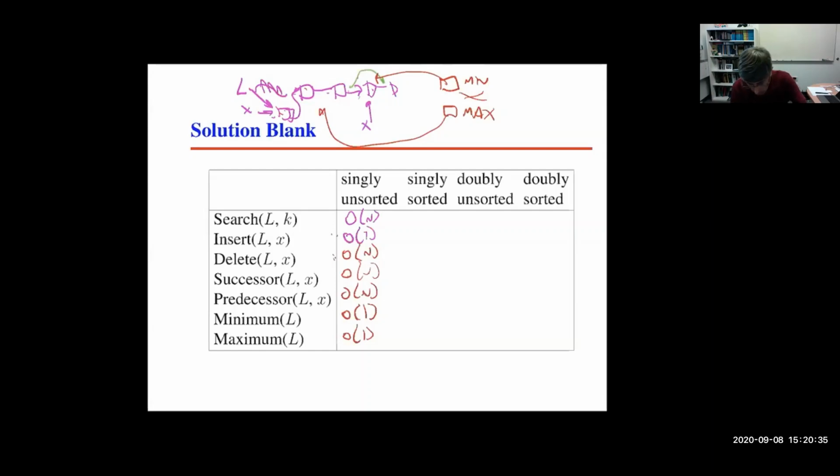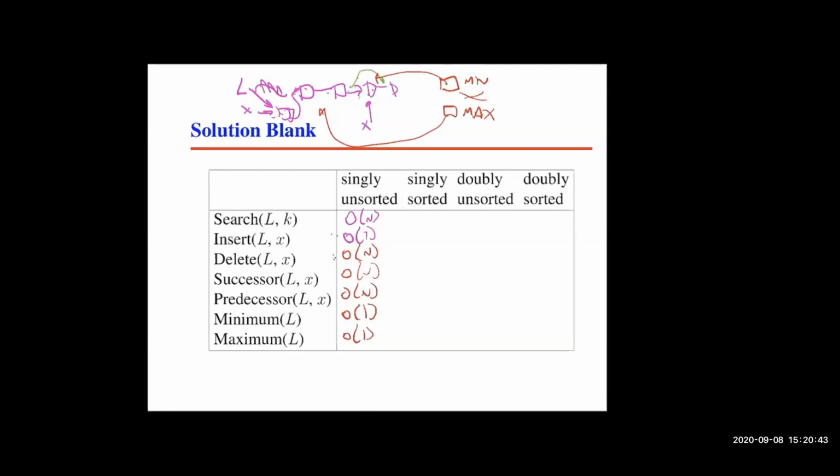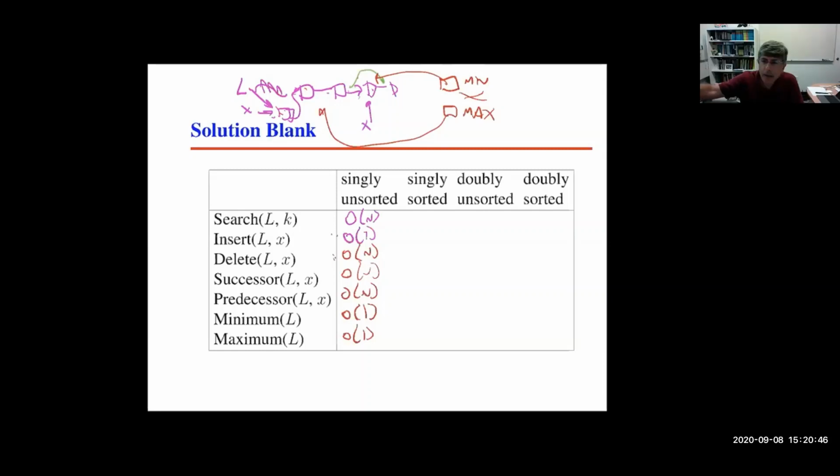Does it being sorted help me at all with search? I don't believe it does. In the worst case, if I'm searching, the element is at the end, you're searching for ZZ Top, okay? He's not going to be found till the end of the thing, right? So as far as I can tell, that is an order n operation, okay? Any questions about that? Arrays give me constant time access, linked lists don't. And that hurts me here, right? Does everybody see that?